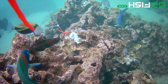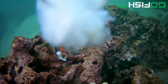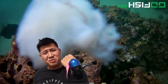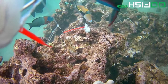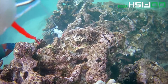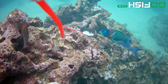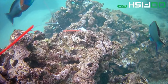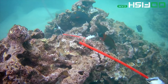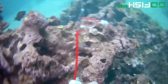Some of you guys have commented asking what those red straws are for, attached by the hooks, and I learned that from Hey Skipper, which is that mainland YouTube guy that does really cool videos too. But yeah, the purpose of the red straws is to avoid things like this where you see the hook is tangled up on the main line. Normally the red straws will keep your bait out away from the main line, swinging like how it is right there, and keeping the bait elevated. So yeah, for the most part it seems to work.